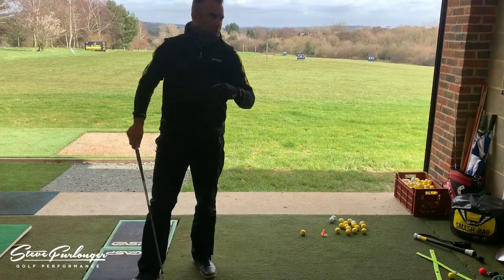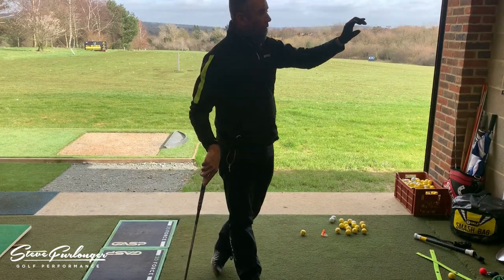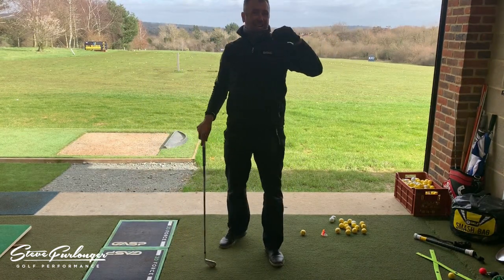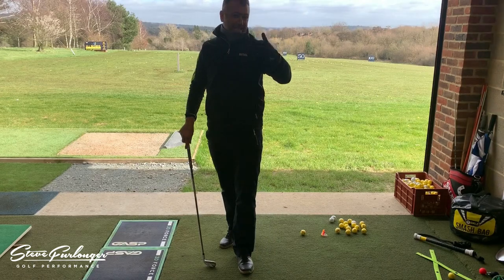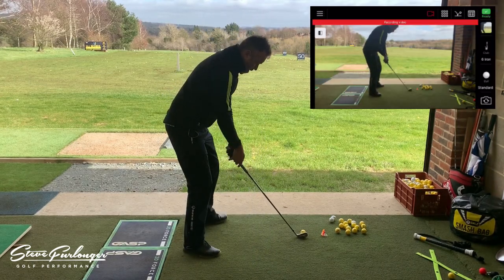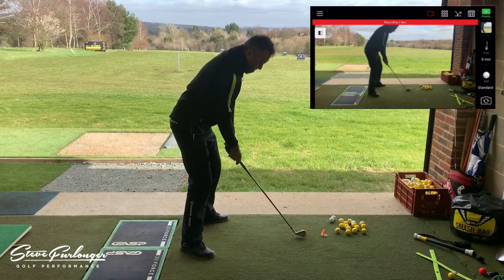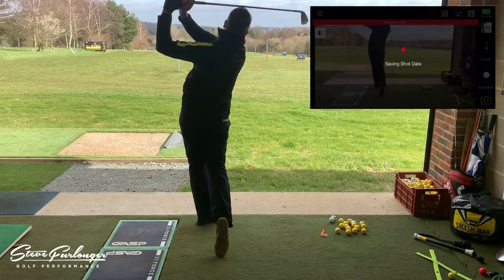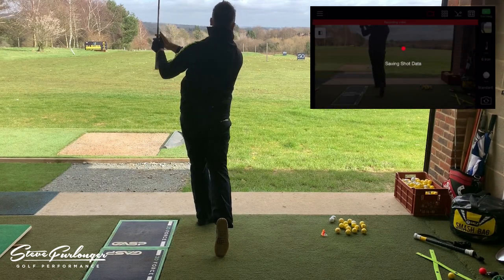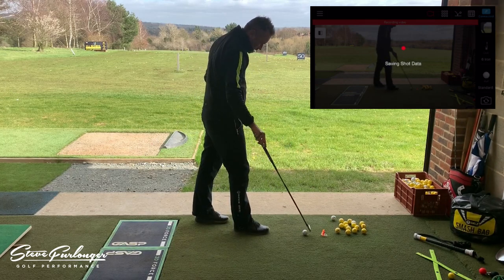Okay, good. So what I'm going to do is I've got my Flightscope X3 as well. So I'm probably going to hit some shots a little bit later with the X3 just to check my distances against the two Mevo devices. So we're ready to go for shot 2. Okay, carry is 154.4 yards.